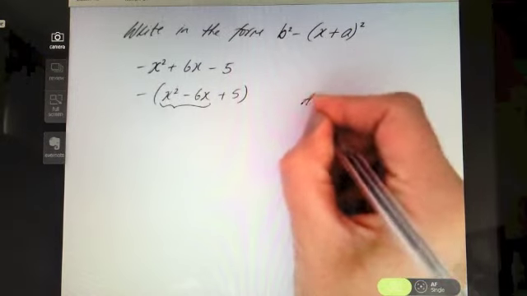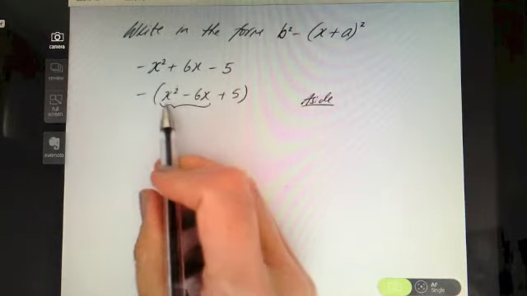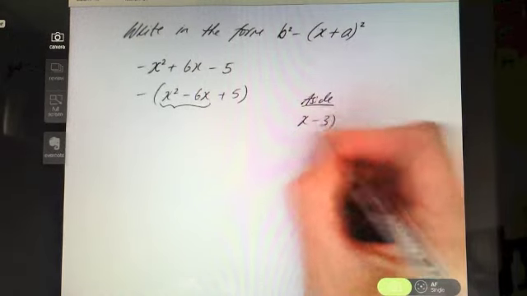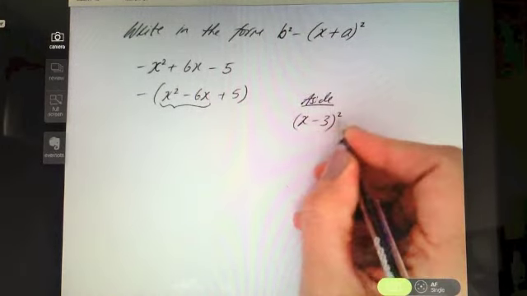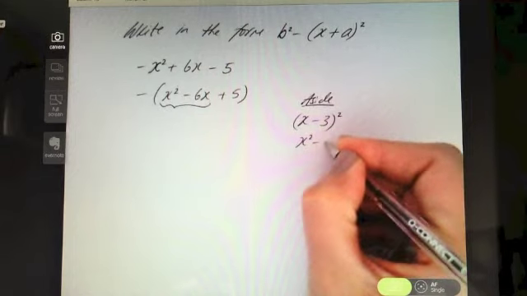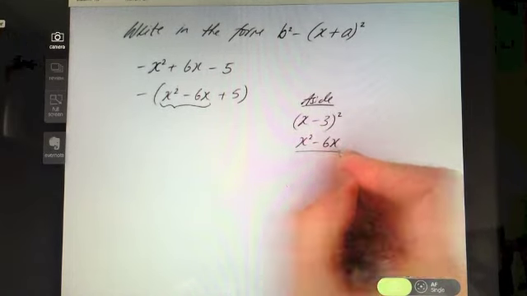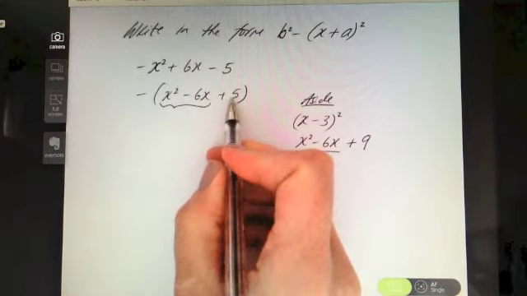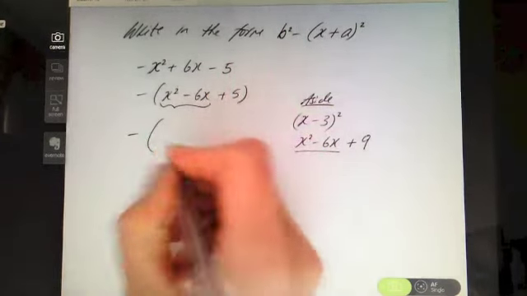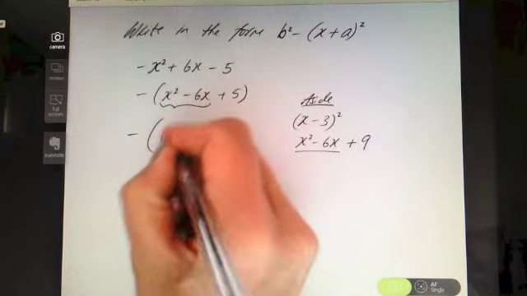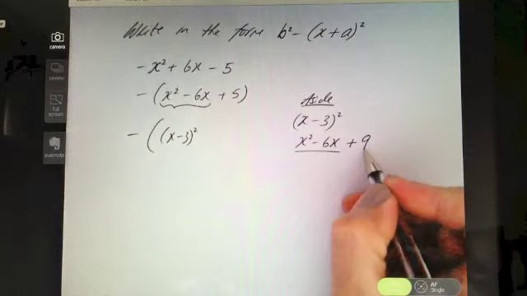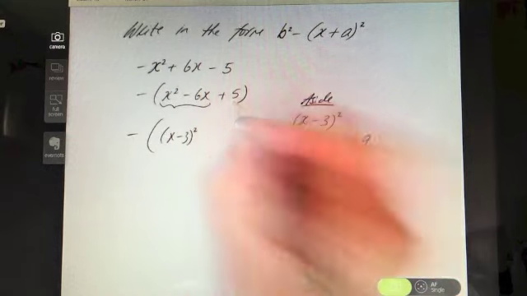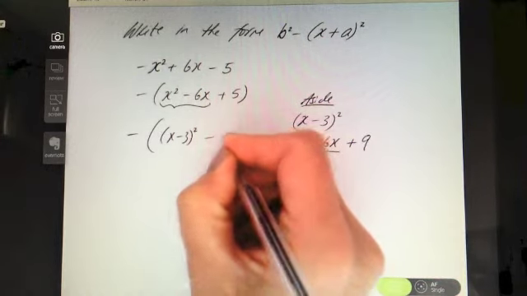So again, come over here and consider what would give you an x squared minus 6x. So we know it would have to be an x minus 3 all to be squared. And of course, x minus 3 all to be squared would give you the x squared minus 6x, which is what you have here. But it would also give me a plus 9, but I only need 5. So in the brackets then, if I'm going to put in the square, x minus 3 all to be squared, that gives me a 9. How do I get it down to 5? And the answer, of course, is I would have to subtract 4.